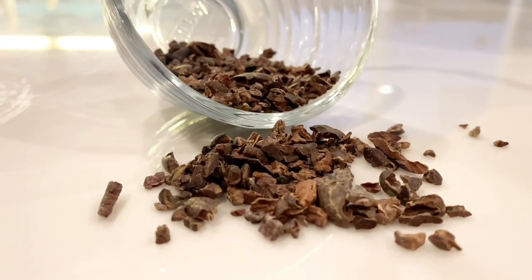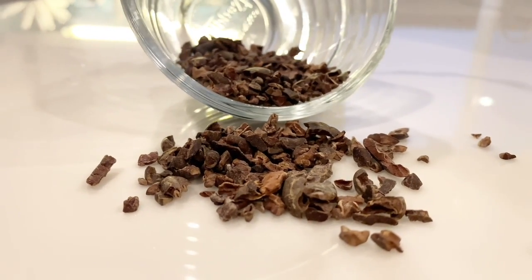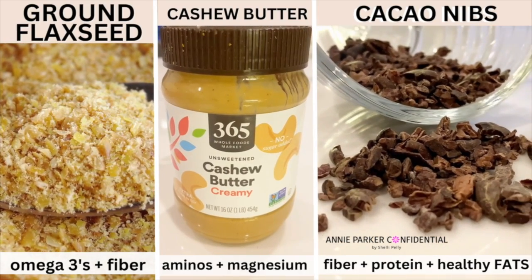Cacao nibs are a great source of fiber, protein, and healthy fats. Plus, it gives the dish a nice little texture. The chia and ground flaxseed make this bowl high in omega-3s, which reduce inflammation and help to keep skin supple and moisturized. They also have plenty of vitamin E, which is an antioxidant that helps to protect the skin from oxidative damage. This works well for breakfast or even a light meal. You know those nights when you're not really hungry, but you want a little something? This would fit the bill. Okay, Oliver eats it for a snack. I personally think it's a little too caloric for that, but he's like feeding a small football team, honestly.